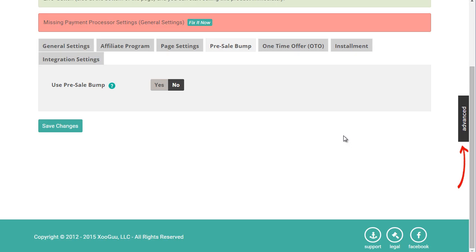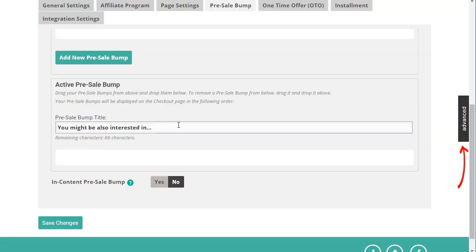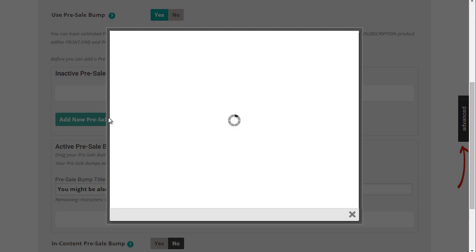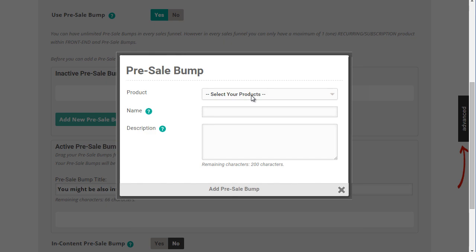So integration of pre-sale bumps or profit checkout bumps using Zaxa is very, very easy to do. I haven't really seen a lot of online shopping carts that really can do this, but Zaxa is one of the few that can. So turning $5 into $85 or $55, as we saw in the example of Fiverr, you can really do this. You go here, pre-sale bumps, click on yes. Super easy, very similar to setting up one-time offers, but all you have to do is simply add the new pre-sale bumps. Basically, any of your products can become pre-sale bumps.